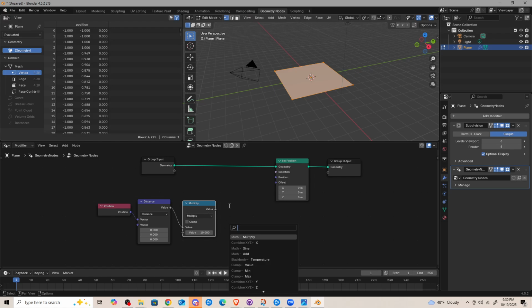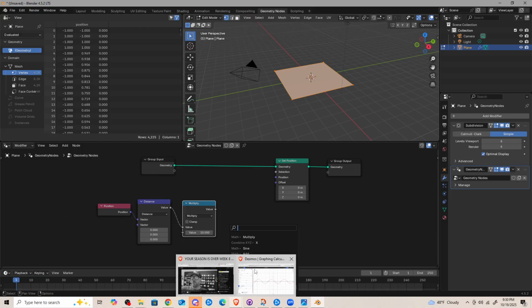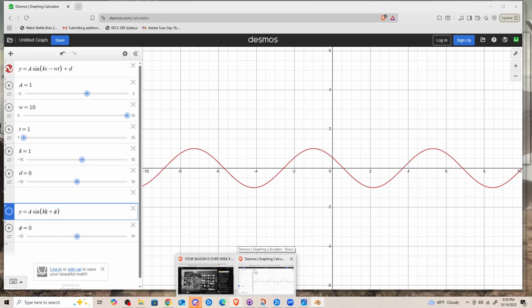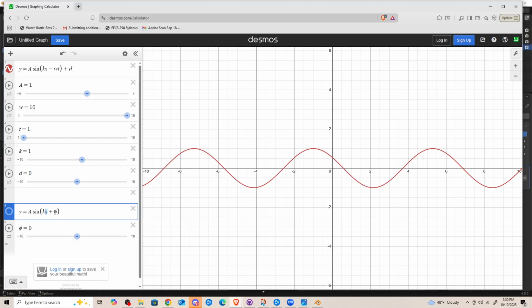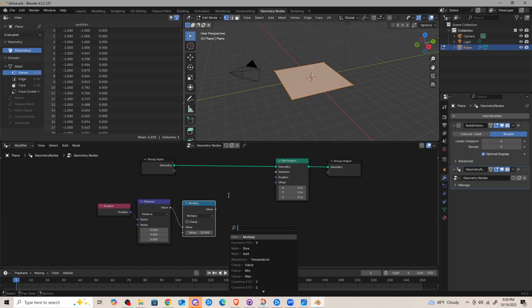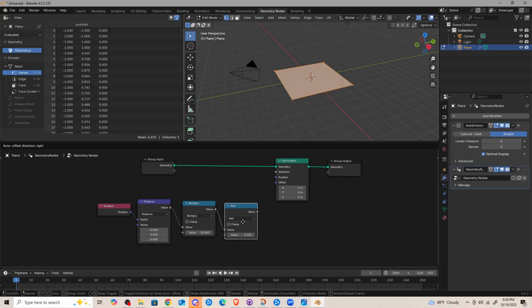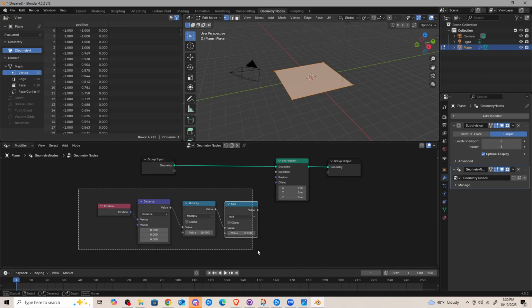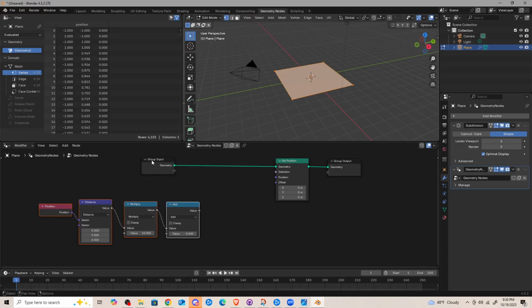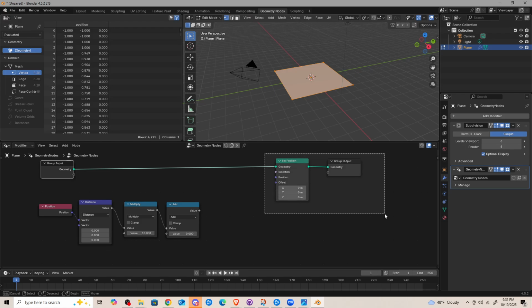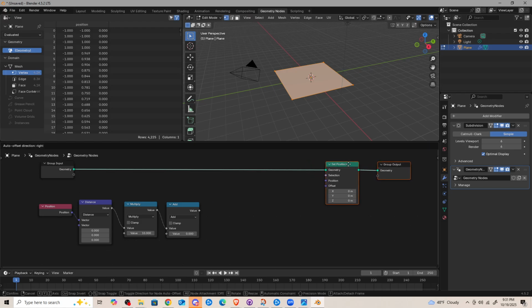Then we want to move this value. And what do we do once we take the value? Well, take a guess. If we have kx that we've now created, what's the next thing we would want to do? Look inside the parentheses next to the sine function. What do we want to add here? Well, we want to add some phase shift. And in order to add a phase shift, the word that's important is add. So we take this and we add some value. Let's start it at 0 for now, but you'll see how that can come into effect. With all this, let's also shift this over and move this out here just so we have a little more room, because it does get quite large.